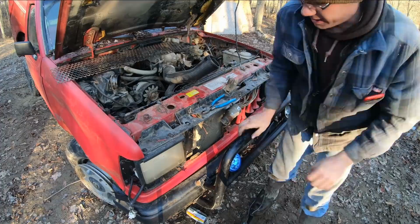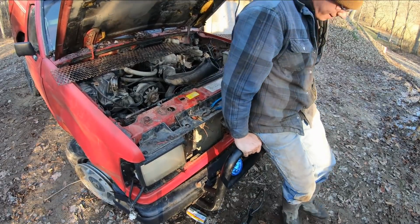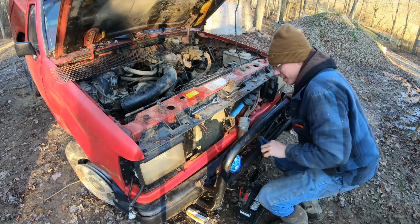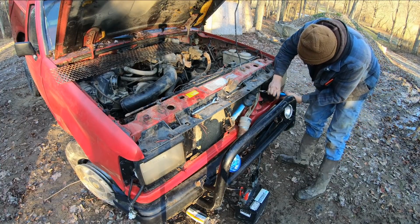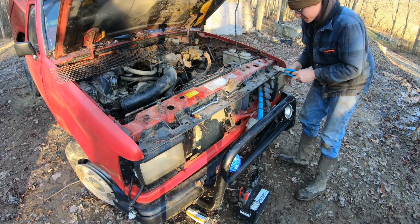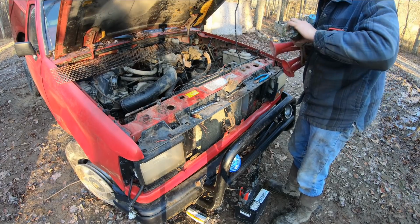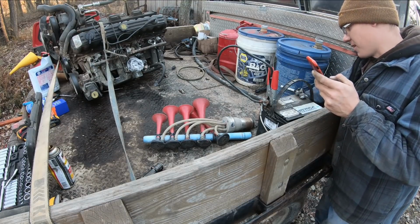A little more access here. A true showman of backwoods engineering here. As a teenager, apparently I just wire tied everything together. I didn't even use self-tappers. Nope, tie wire. Correction, mechanics wire. Because when you're doing it for mechanical reasons, it's mechanics wire. Had to tear the motor apart, it was locked up.